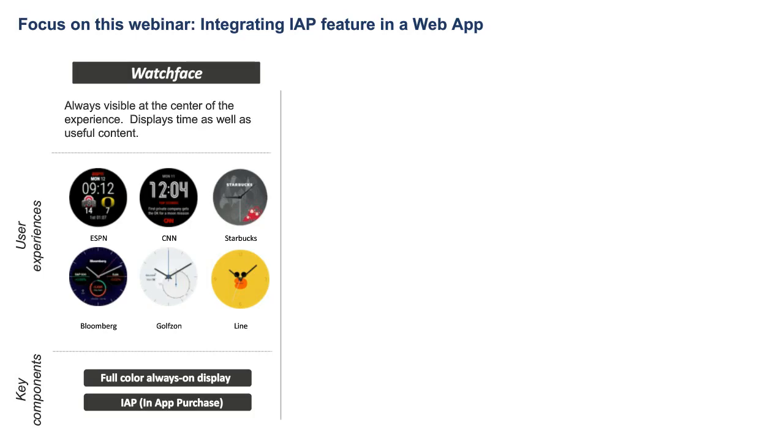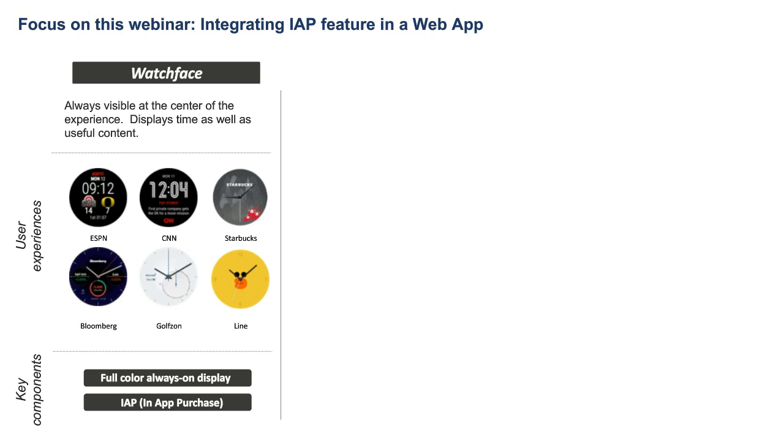So there are 3 different kinds of applications that you can develop for a Tizen wearable device. First is the watch face. As the name suggests, this is the main default home screen of the watch, and it displays the clock. Instead of just displaying the time information, you can also add your own information. For example, ESPN watch face displays the score. CNN watch face displays the latest headlines. And there are similar use cases where you can develop a watch face and add your own information to it.